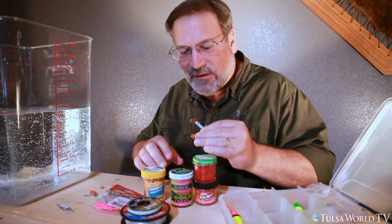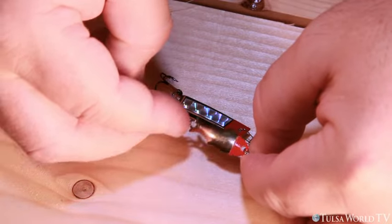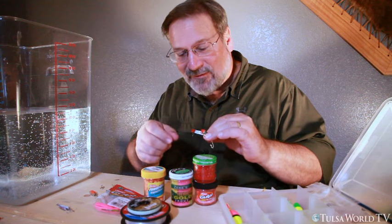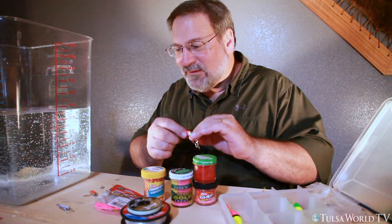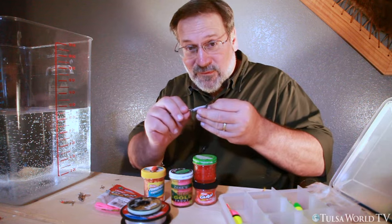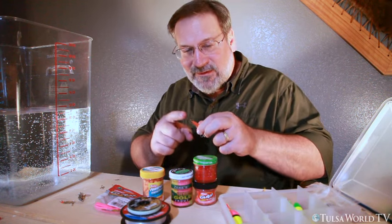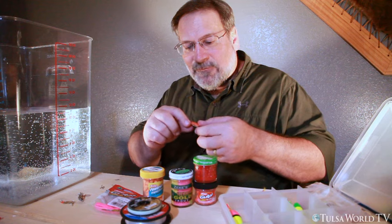One quick note on using different kinds of spoons: you'll see things like the Triple Teaser come with a split ring in the front, and the Super Duper comes with a clip — tie into that clip, tie into that ring. Those allow that spoon to wobble and work the way it's supposed to. New fishermen, especially beginners, tend to fall in love with a snap swivel and clipping into everything, but you don't need that snap swivel to prevent line twist with spoons like this. Now with the Crocodile and the Pixie — these heavier casting spoons — the Crocodile comes with a barrel swivel on it and you want to tie into that because it's designed to wobble and roll.